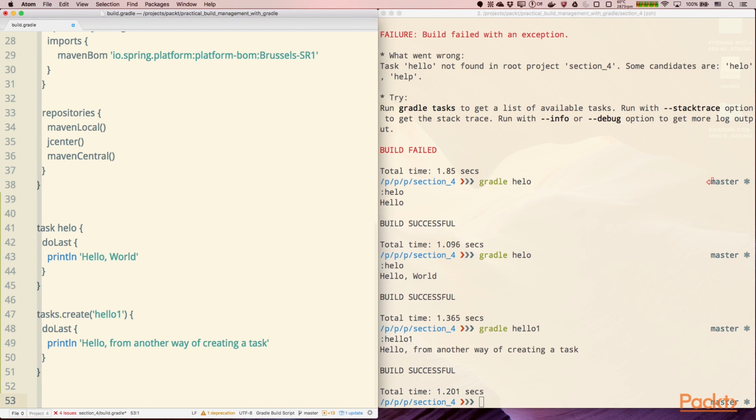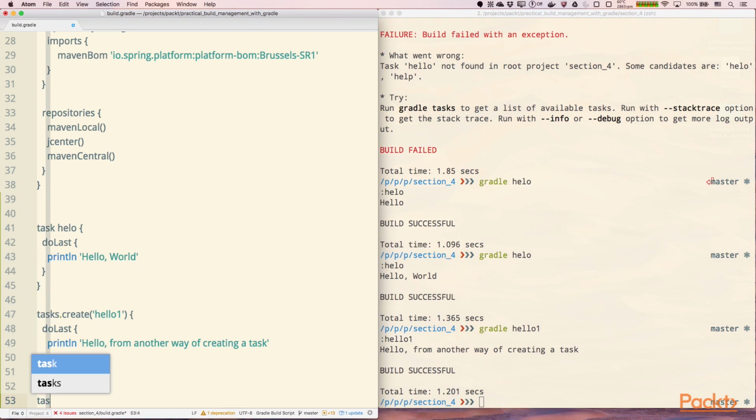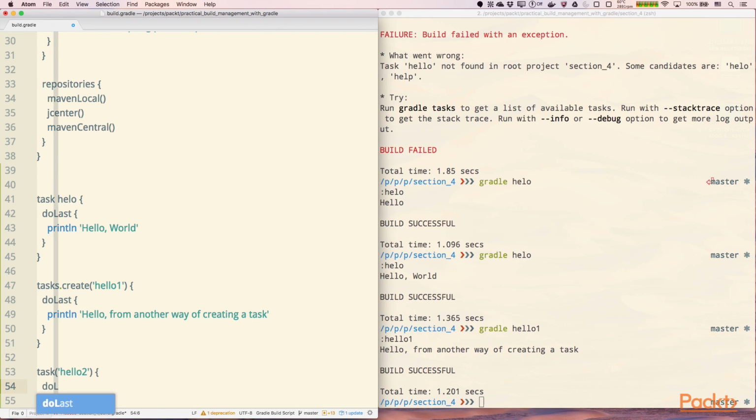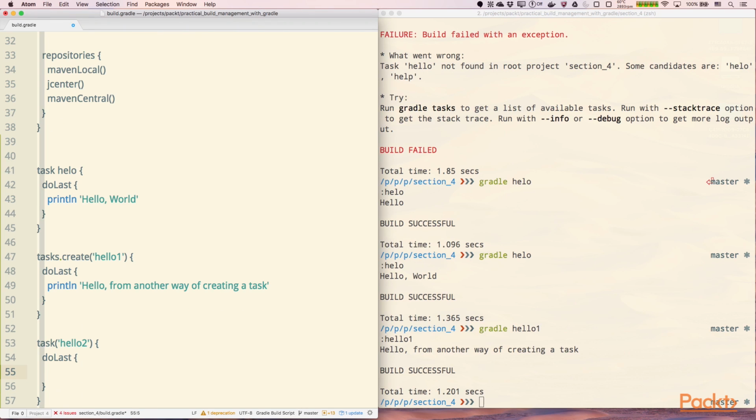One more way of creating a task is the following. It's actually the task, and then as a method call, we have the task's name, and then goes the body of the task, and then doLast, hello from task 2.